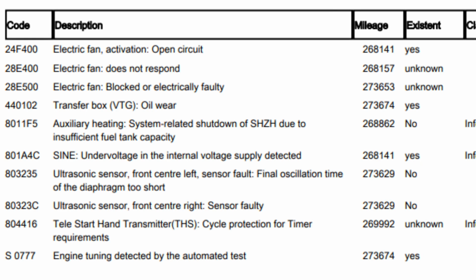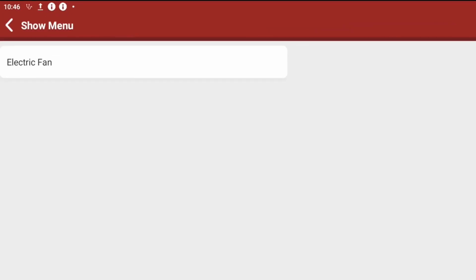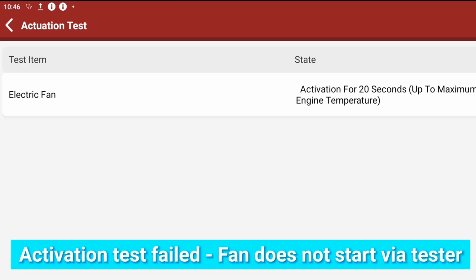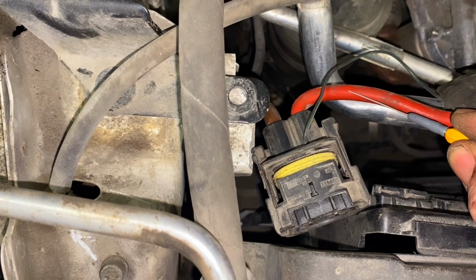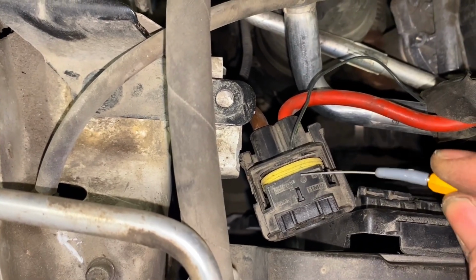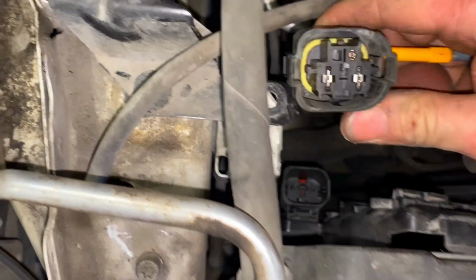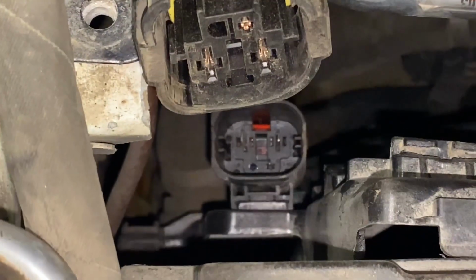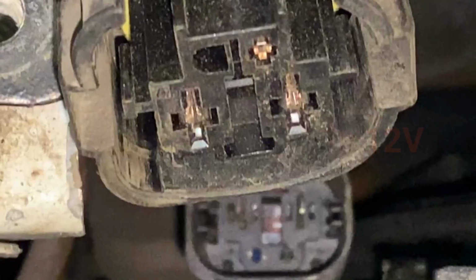So then I thought, before doing the electrical testing, it's always worth trying to activate it. I tried it on the Thinktool and ISTA, failed 3 times. Gave it up as a lost job. Went straight to the connector. There's 3 wires. Great big red one, a nice big thick brown one and a LIN. The red and brown are permanent, so you've got a chassis ground and you've got a permanent live.